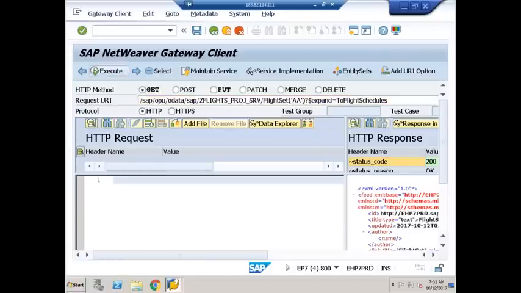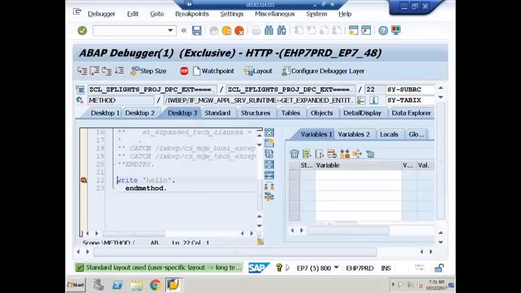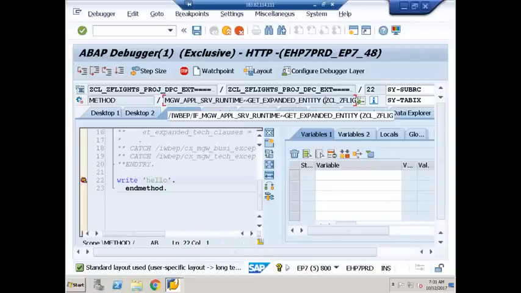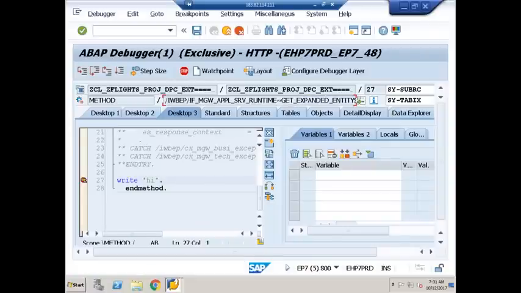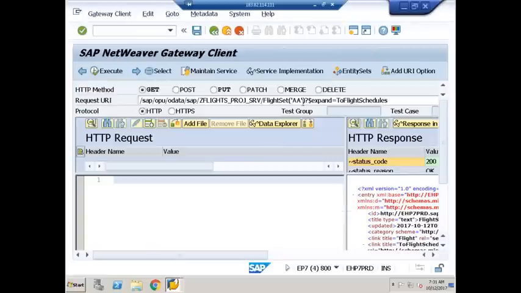Execute this. Is it recognizing that request? Good. So which method is calling? Get_expanded_entity. Am I clear? Since I'm passing the key field value of the source entity, it is calling that one. Hope it's clear.